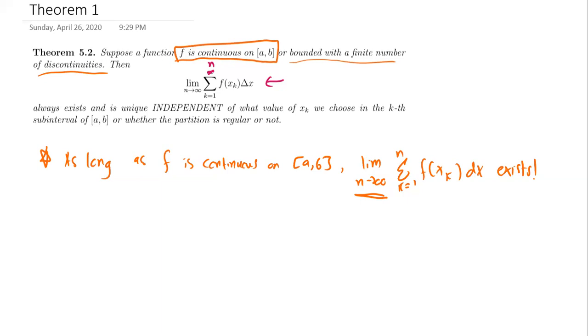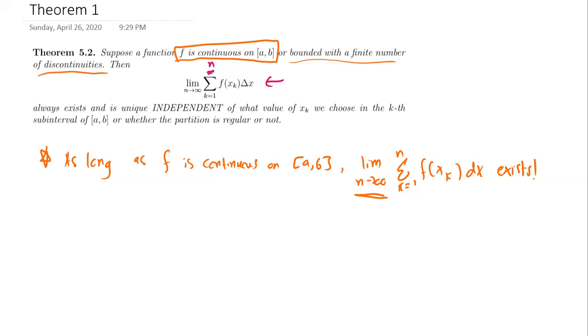When we start seeing how to evaluate this sum, it doesn't matter which endpoint you choose, or midpoint, you're always going to get the same answer. So I understand this is theoretical. That's why I'm trying to focus on this is what you have to be careful about. This is what matters.